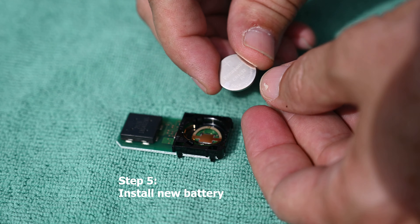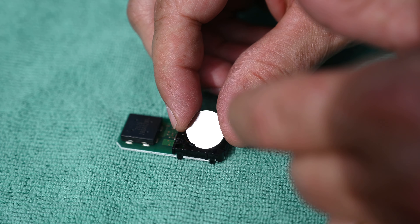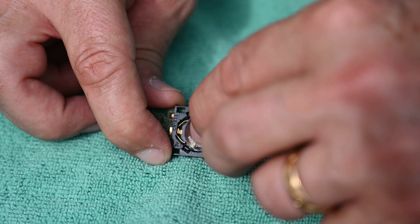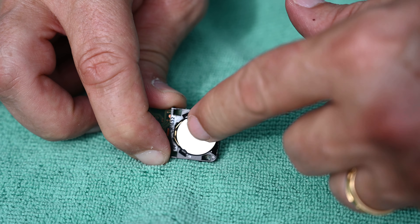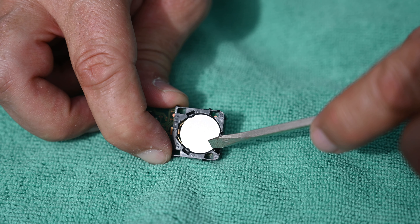When you install the new battery into your Lexus key remote, make sure you're putting the engraved lettering — and especially the positive side — facing up. Always put the battery in the same way it came out. To snap the battery into place, slide it in against the clip. It pushes like a spring — then push the battery down and you will feel it click. Make sure the battery is completely secured under all three of the black clips.